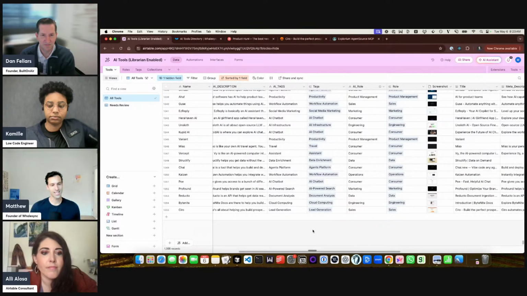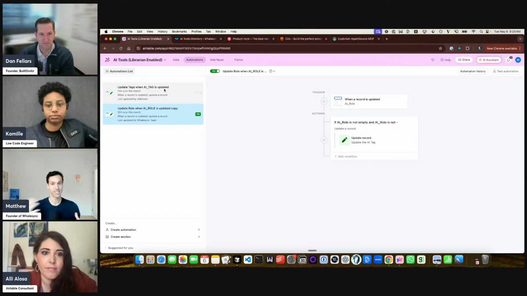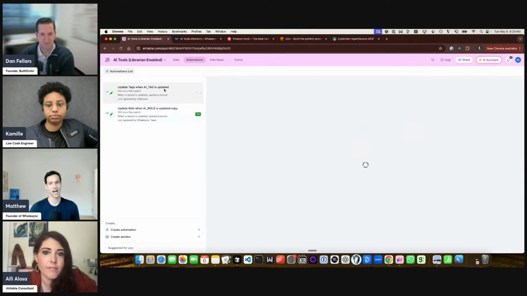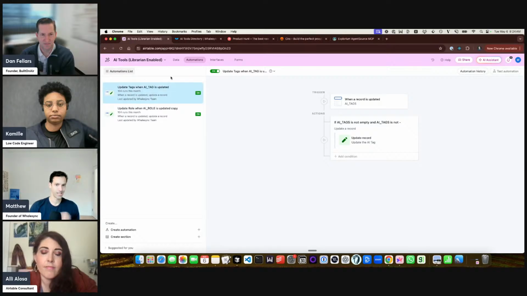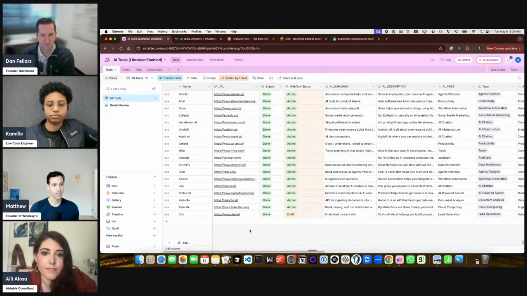On top of that, what you'll notice is I've hooked that up to Airtable automations. As the AI spits out a tag or a role, we want that to correspond to the linked record in these other roles and tags pages. So I have an automation, which we can talk about as well, that listens for those updates and automatically does the corresponding linked record. There's a little bit of logic there to make sure it doesn't accidentally delete data and things of that nature. But that's the fundamental way this works.